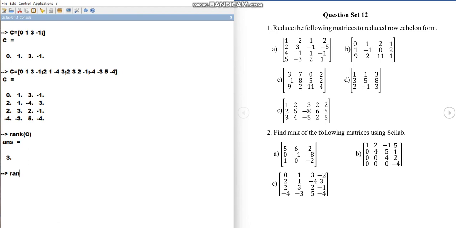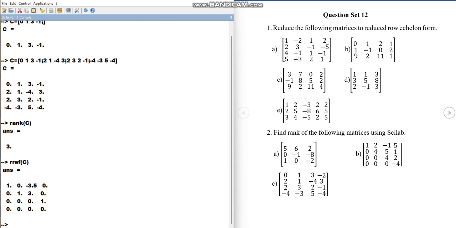So let us check. Let us see, for our knowledge, RREF of C. The pivot positions are in the first, second and fourth columns. So the third column is not a pivot column, and therefore the first, second and fourth columns will form a basis for the column space of the matrix C. As I have said, you should have knowledge of matrix algebra, so concepts will be more clear if you solve here, because the computation part is zero for us since we are using commands to solve the questions, but concepts will be more clear.